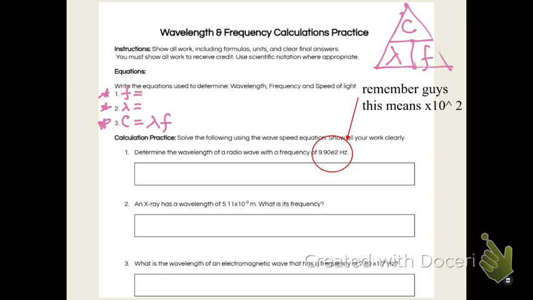Perfect. The other thing I noticed is we're forgetting some of our math fluency skills, okay? So, for example, on the worksheet, some of them are written this way, and some of them are written this way. 9.90E2 is the same as saying 9.90 times 10 to the second. That little e means the same thing as times 10 to the. It's just another way to write it, okay? So when you see it in there, don't let it surprise you or scare you. It just means times 10 to the. Are we good with that?